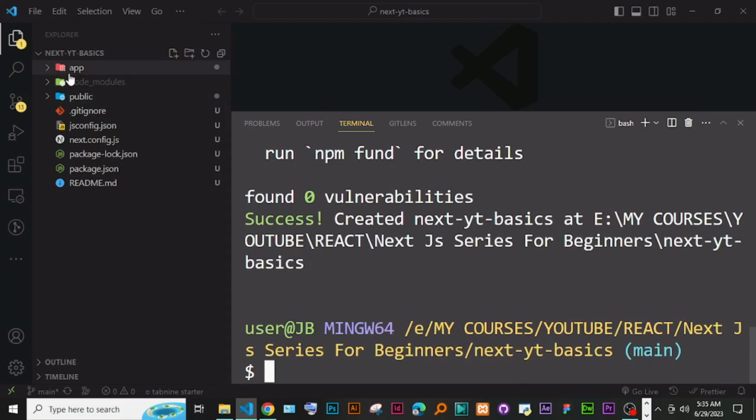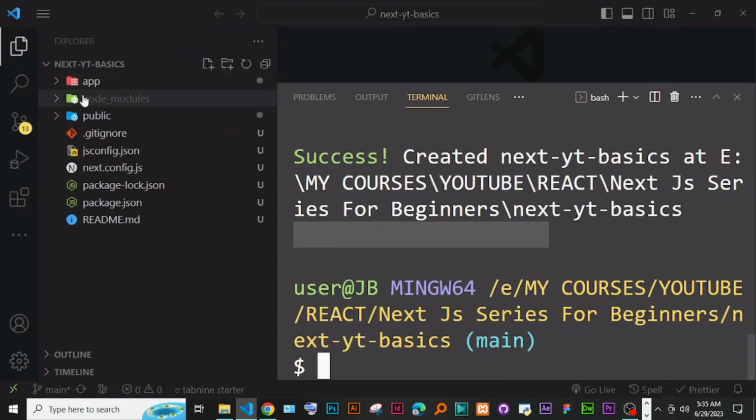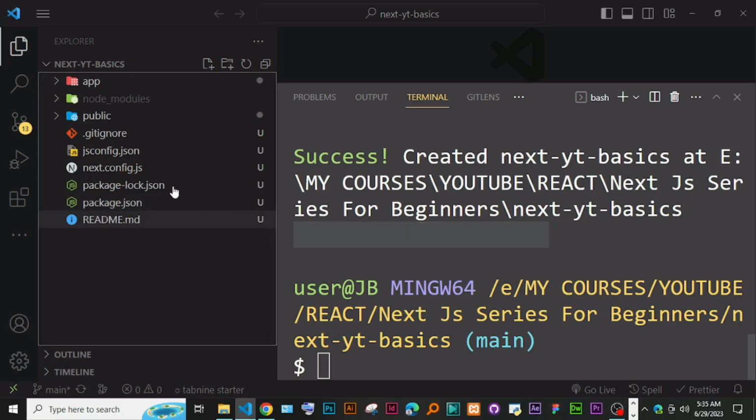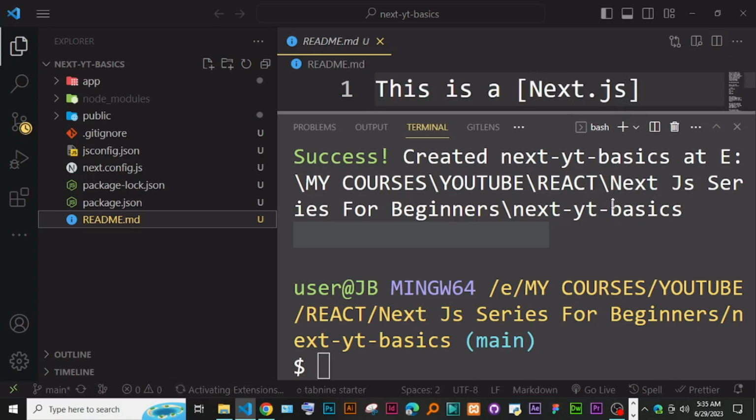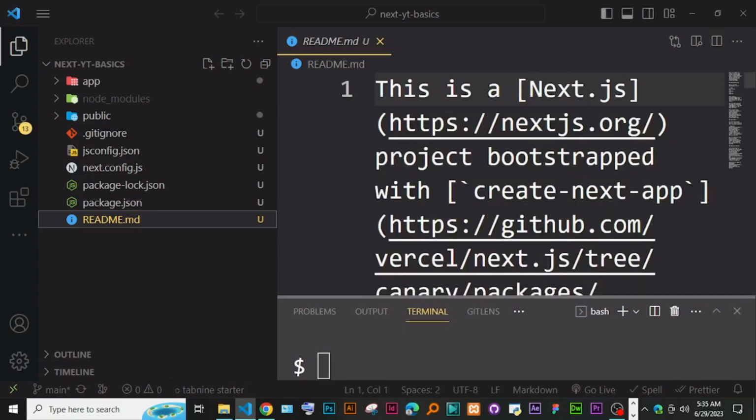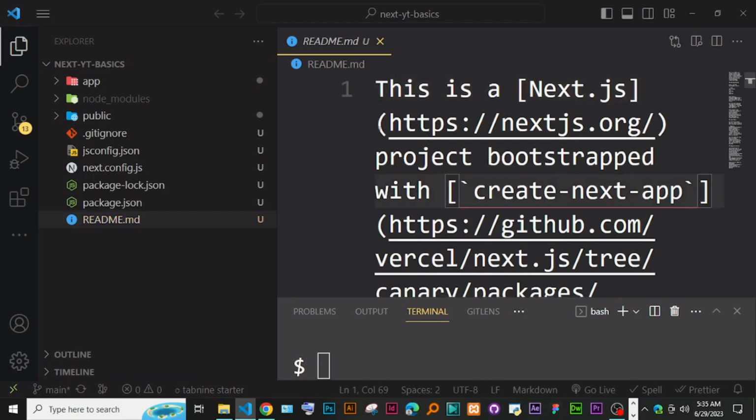Now, if you have a project looking like this, let me start from the bottom going up. This readme was created by Next.js, and it is a normal readme file. If it is your first time to see a readme file, you don't need to do anything in here, unless you are working with a group of people where you can write some things here. You don't need to write anything here for now. Don't worry about this one.